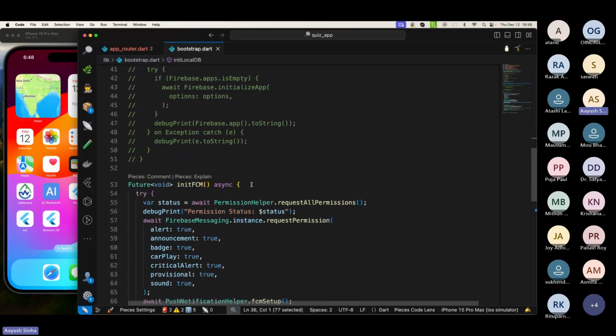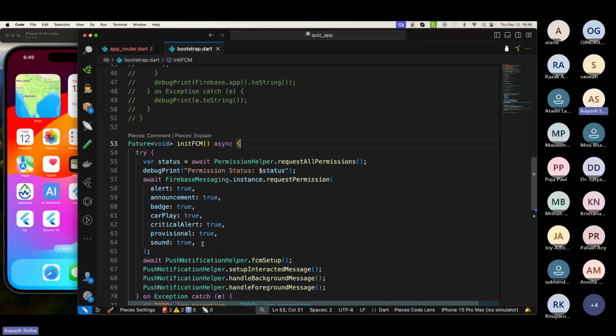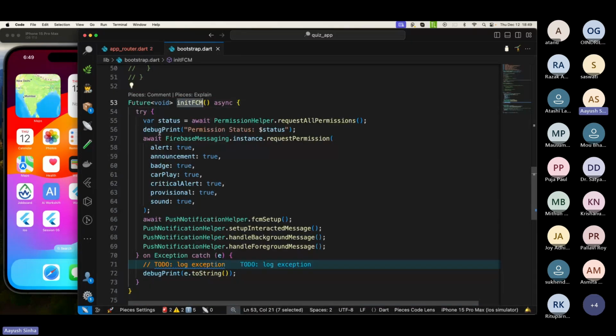Then after that we have initFCM. It is for initializing Firebase Messaging. We also say Firebase Cloud Messaging, that's why the short form. I have created a helper class for that and am calling these four functions from it. PushNotificationHelper is my custom created class.